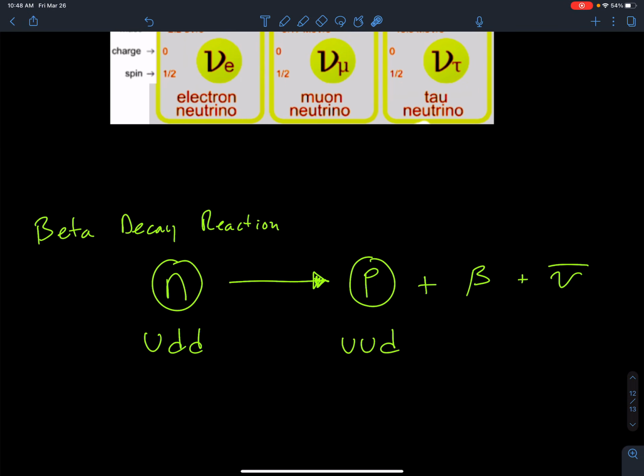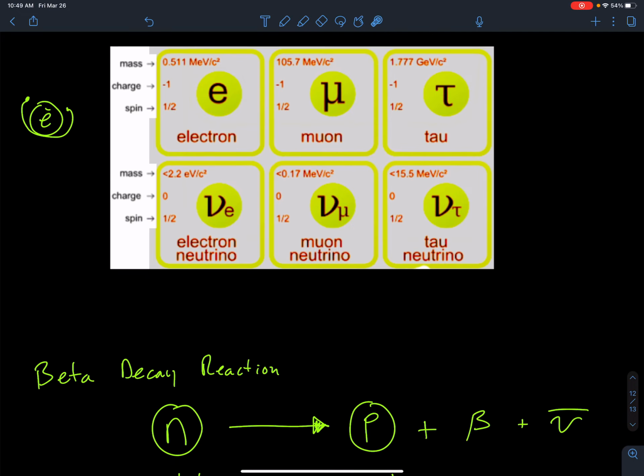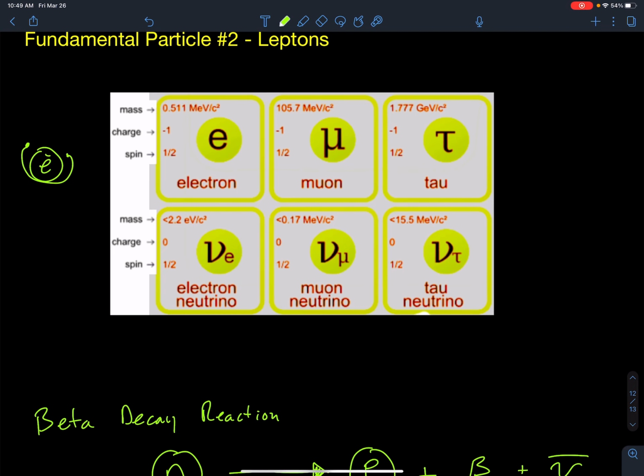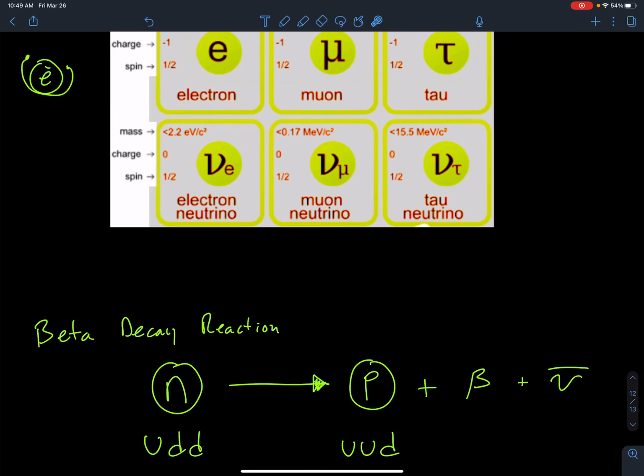And we've seen them before in beta decay reactions. So in a beta decay reaction, you have a neutron in the nucleus that is being converted into a proton. If you look at the baryon number, the baryon number here would be +1 baryon, because 1/3, 1/3, 1/3. And on the right-hand side, my baryon number is conserved because I have +1/3, 1/3, 1/3. Now with leptons, leptons don't have baryon numbers. Leptons have lepton numbers, okay? So each of these leptons has a lepton number of 1. They are all leptons. They have lepton numbers of 1.